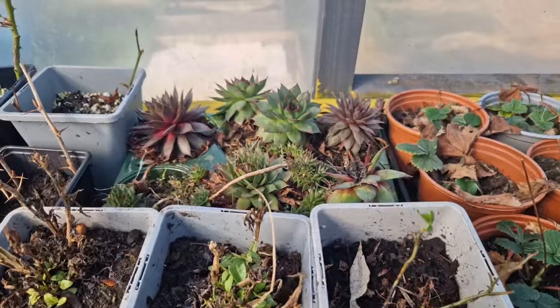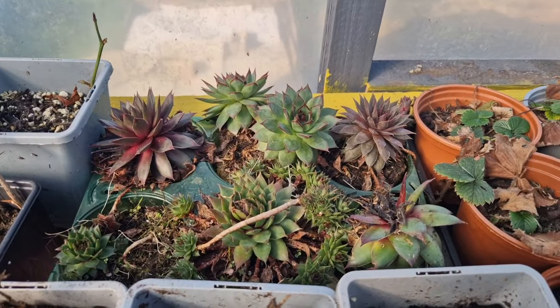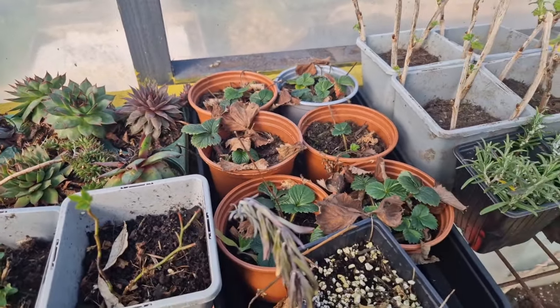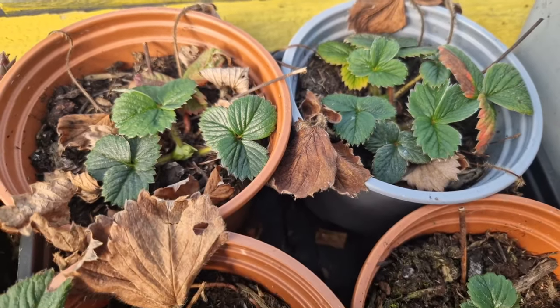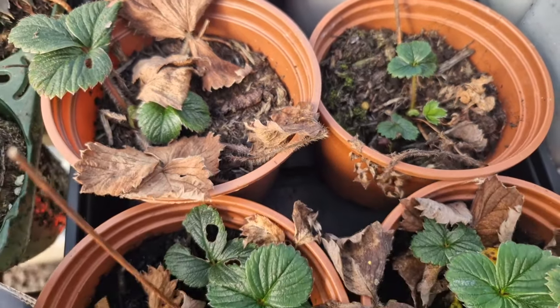Got some more sempervivums at the back there. They will be absolutely fine. I need to think about whether I want to give them away or think about another little project, because we have got a few of those in the garden now. And then at the back, we have got some strawberries or pine berries. I should probably find out before I start giving them away. But looking how small those leaves are, I think they're probably going to be pine berries.